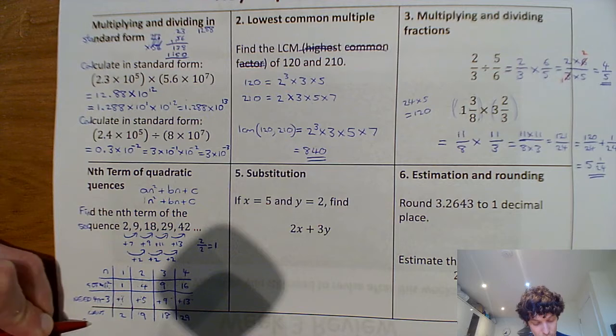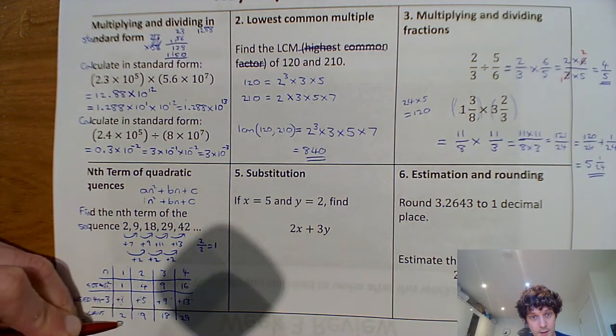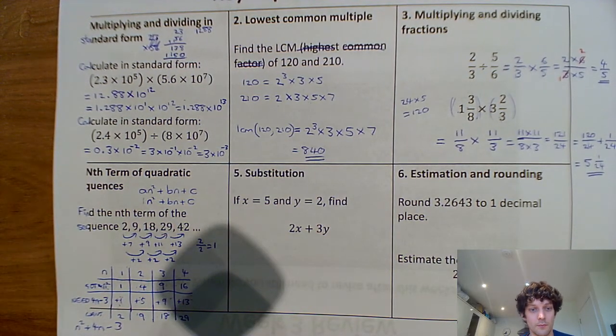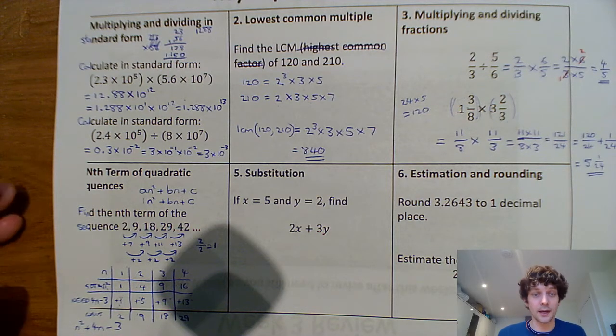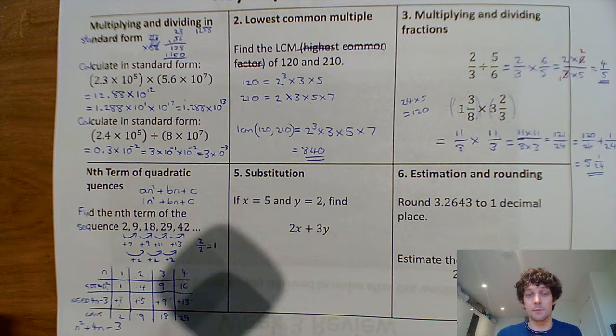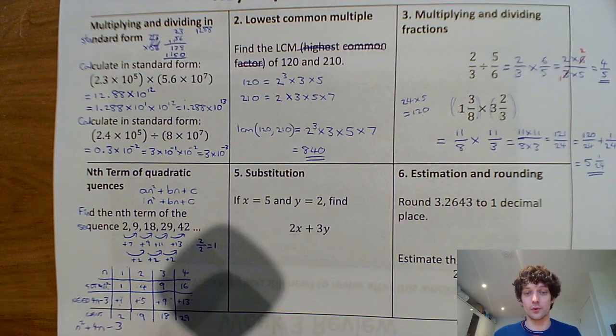So it's n squared plus 4n minus 3. Okay, I know there was another method of doing that on Hegarty Maths that some of you liked. I do prefer this method, but I've explained in class the reasons why I prefer this method. But whichever method works for you, if you are happy with that, and more importantly, if you can remember it, then choose to use that method. The reason why I prefer this one is because I think it's easier to remember. It bases itself more on other things you already know.